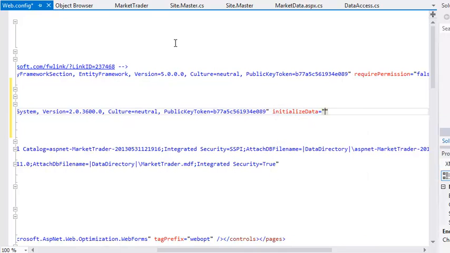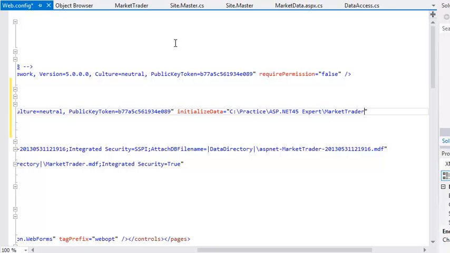Initialize data equals C practice ASP.NET 45 expert market trader .log.